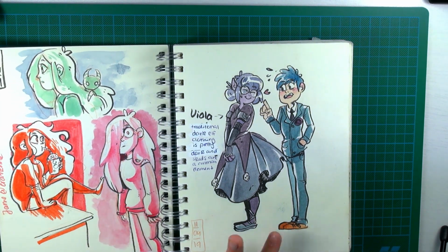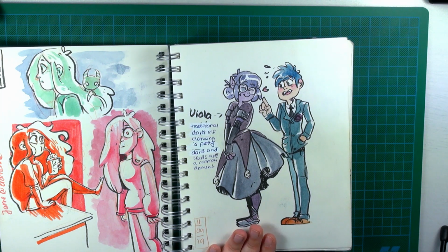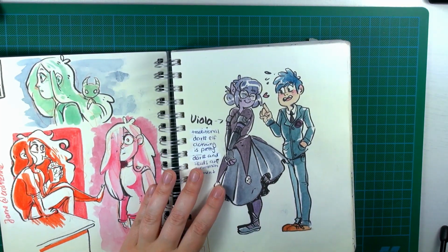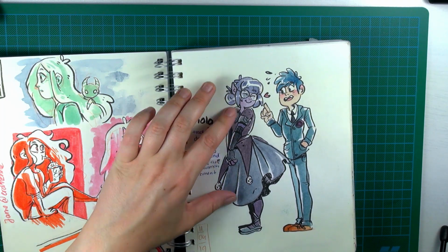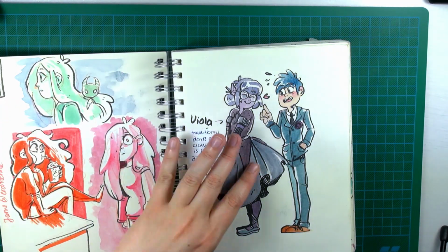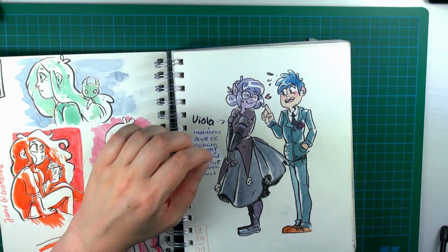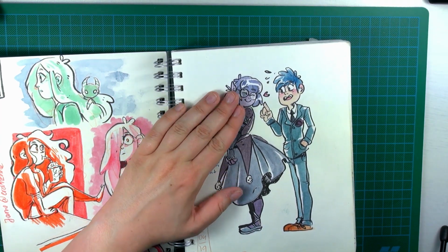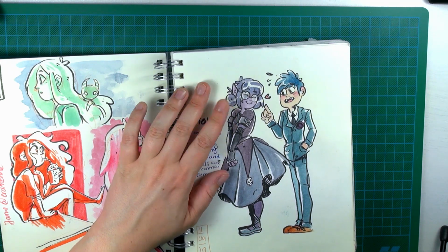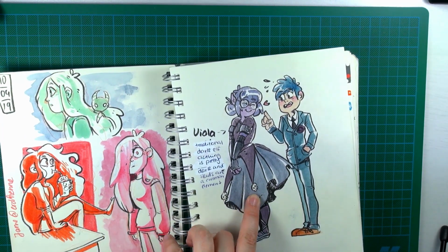This is a page of Jane, and here's Todd with his dark elf friend Viola for their first prom, or however it's called, and he's accompanying her and she's all happy and wearing usual dark elf clothes, which are basically just very gothic in general. I really need to make up more lore for this folk, but they have violet to grayish dark skin and also tend to be very tattooed when they're adults, so it's gonna be much fun for me because I like edgy stuff. I really like the cute little skulls.